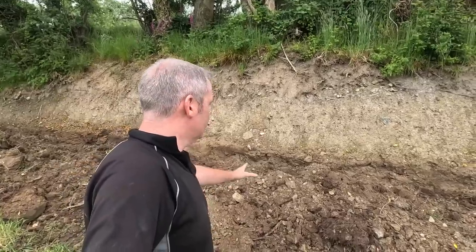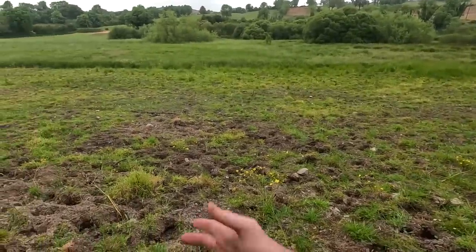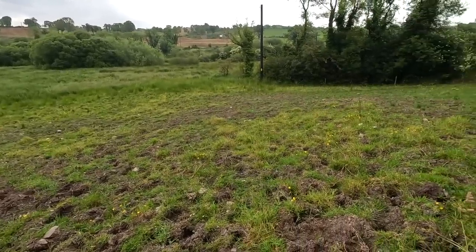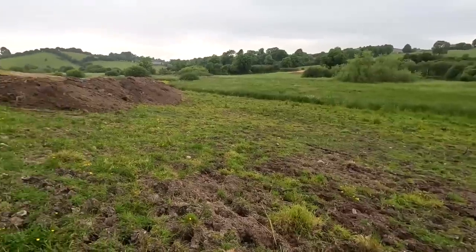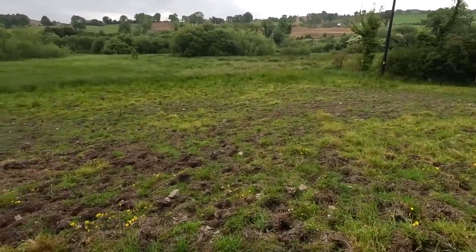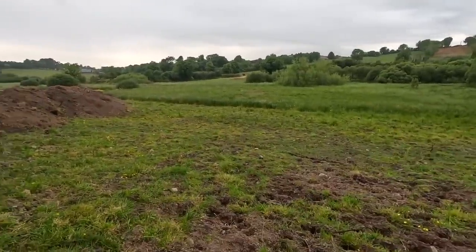There doesn't really be much water in it, but still after a bank coming down like that it's nice to have a drain there on a pipe. This is the bit that we felt last year - I know there's other weeds and stuff growing on it. I don't know whether I'll spray it off or not, I mightn't have time now, but the power harrow will rip that up the whole way over to where the tractor is. Gerry's just throwing that topsoil out as far as he can here, just sprinkling it lightly across the top - it should turn out a nice job, certainly an awful lot better than the way it was.